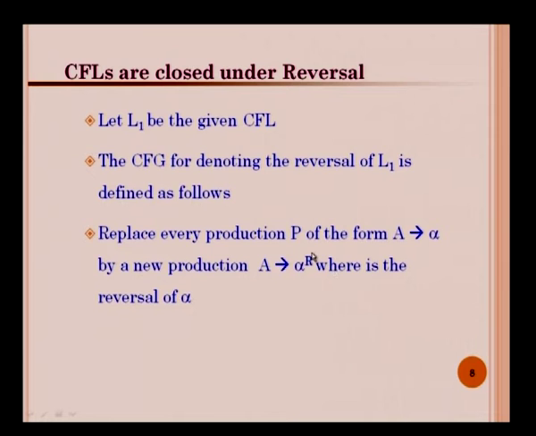For example, if I have a production A derives B, C, D, then I will introduce the reversal of B, C, D as D, C, B. So I will rewrite the production as A derives D, C, B. Earlier we had a string derived from B, followed by a string from C, followed by a string from D. Now, since D is the first symbol on the right hand side, we will have a string derived from D, then a string derived from C, and then a string derived from B. So we can claim that the language is simply the reversal.